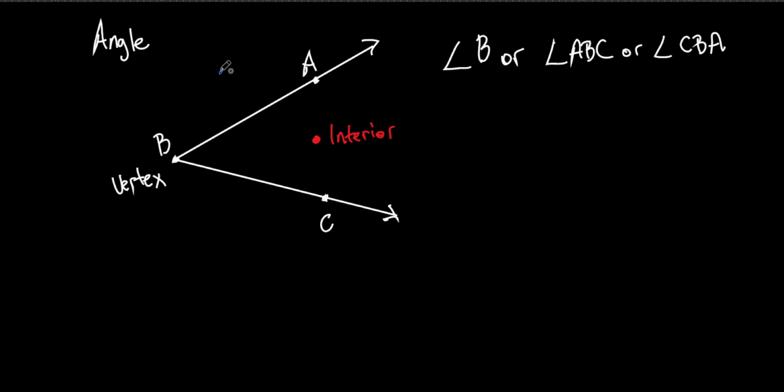Well, we gave it away. So what do we call that point outside the angle? Exterior, good. So we call that an exterior point. And again, if it's right on the ray itself, we just say it's on the angle, all right? So point A is on it, point C is on it, point B is on it. This point right here, whatever it is, D, that's inside the angle, or it's in the interior of the angle. And if this is E, we say that's the exterior of the angle, or it's outside the angle. We good? All right, let's do another thing.